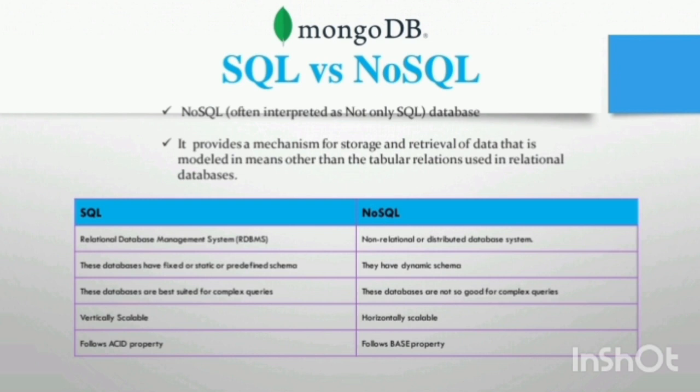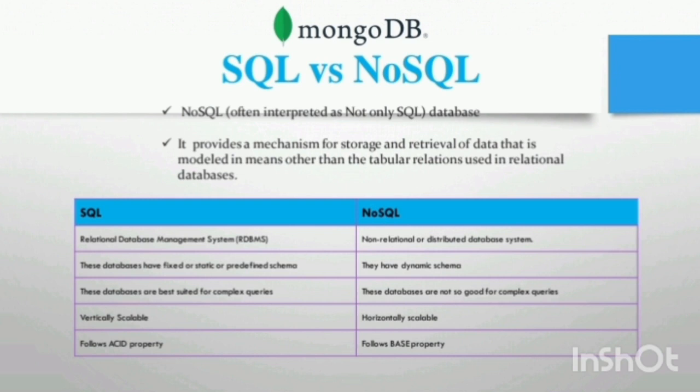NoSQL databases are designed to be easily scalable horizontally. They can handle large volumes of data and high traffic loads by adding more servers to the distributed network. NoSQL databases are often simpler to design and manage, especially for use cases where the data model is evolving rapidly or the exact structure of the data is not known in advance. Types of NoSQL. NoSQL databases are categorized into document-oriented like MongoDB, key-value stores like Redis, column family stores like Apache Cassandra, and graph databases like Neo4j. Each type has a specific use case and advantages.